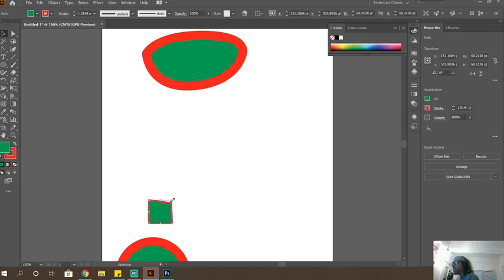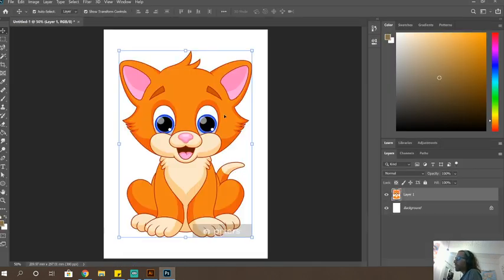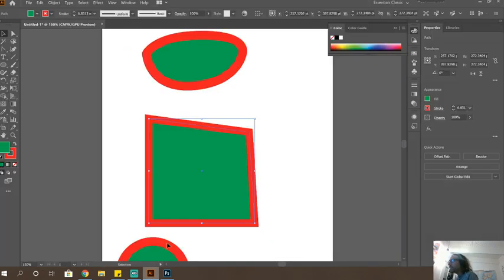Your second advantage over something like Photoshop is if we go back to my little cat, if I wanted to print this cat at a huge size, at a banner size, the file size would be huge because it has to draw all those pixels, okay? All those pixels are embedded in that file. So the file is massive, okay? It's a huge file size to work with and it really slows your computer down. Whereas with Illustrator, there's barely any information here.